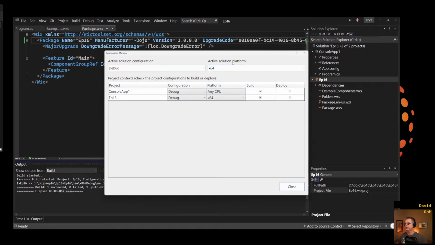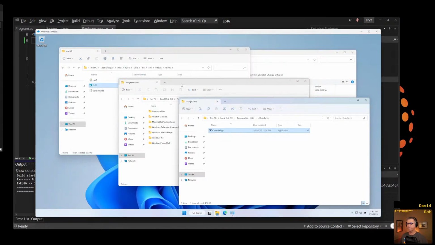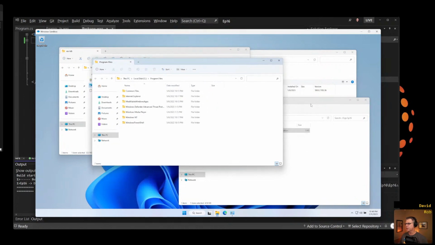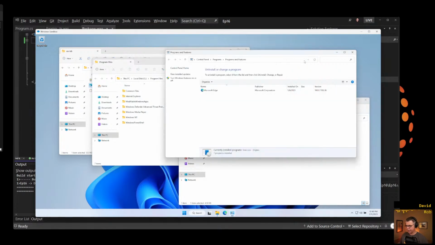So I want him now to be 64-bit. Just a quick little detour when we install next time, because I had the sandbox set to open up just program files. We will now see our MSIs over there instead. But it worked. Our MSI worked. And I'm really glad we did that, because that would have really tripped me up later if we hadn't just tried the basics. This is why you always try this again and again and again.